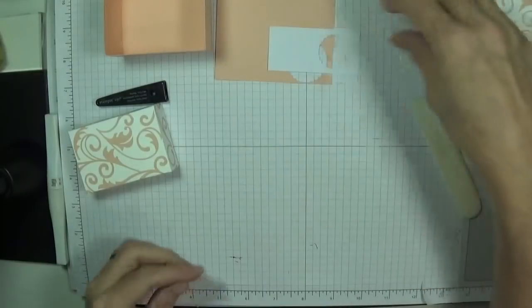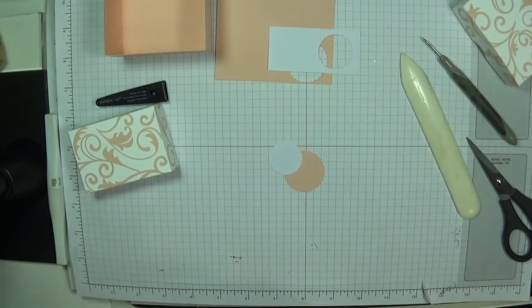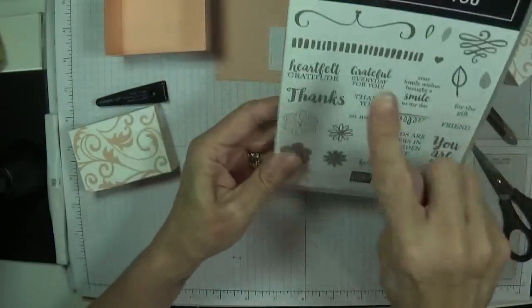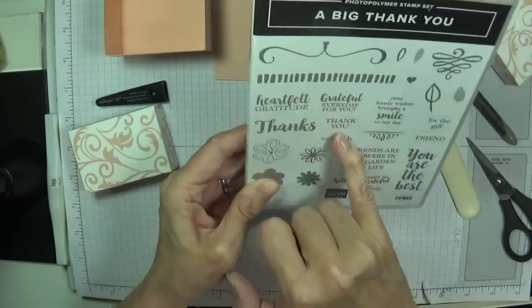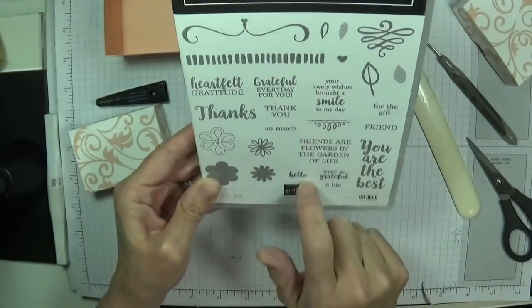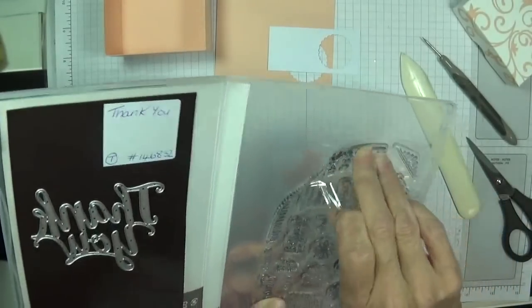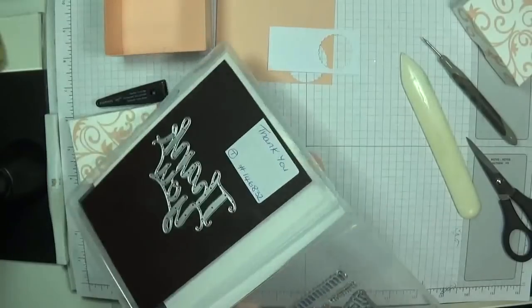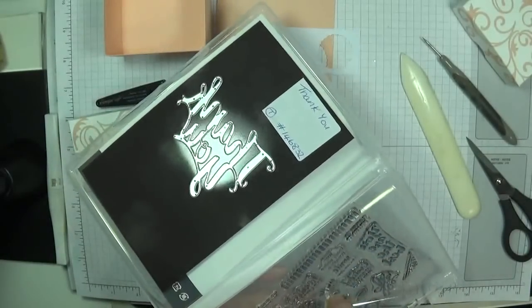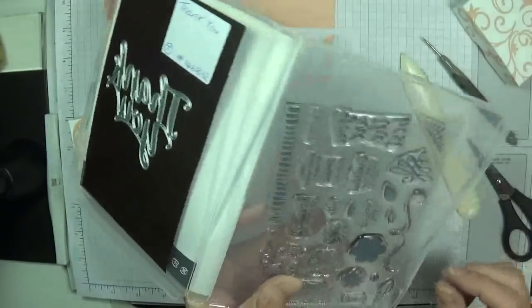I'm going to layer those up in a moment, but I'm just going to find something really tiny to add on there. And if I'm not mistaken, I've got my stamp sets here. Look, I've got this one, a big thank you. And I'm going to type all the thank you for the gift. Hello. Let's go with hello. There it is. Not used this yet. Oh, I don't know. Is it going to say hello? I don't know now. Confusing.